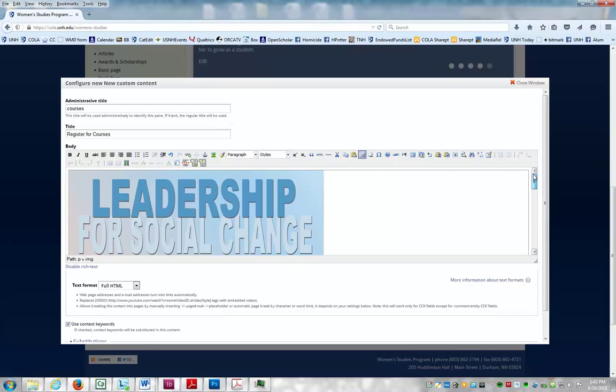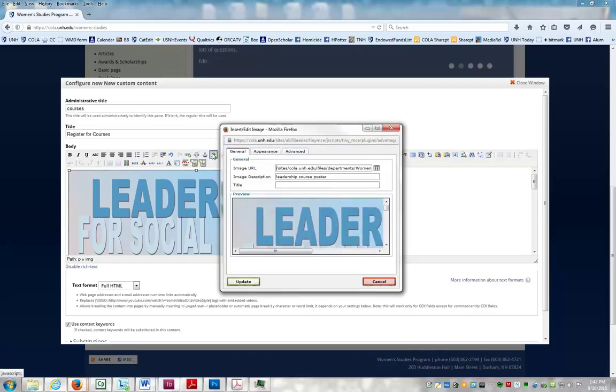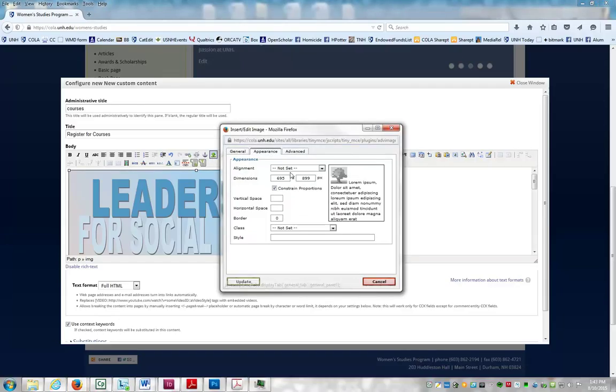Now this image I want to be 100%. I want it to display at 100% of the size of the pane. So right now, when I click the Appearance tab, I went back into the Image tab, clicked the image icon, and clicked the Appearance tab to show you that the dimensions right now are 695 pixels wide by 899 pixels high.